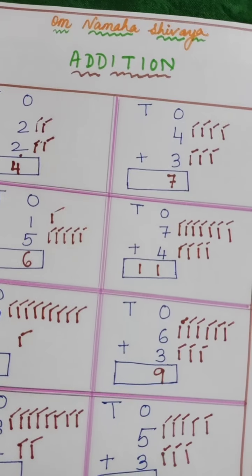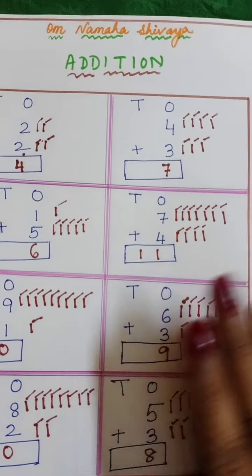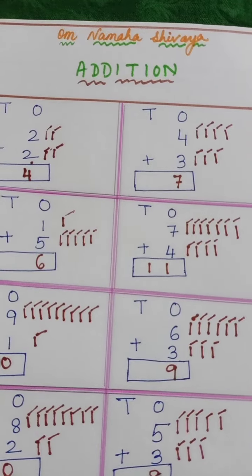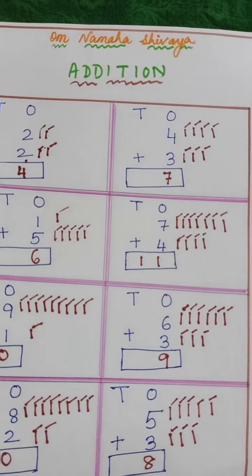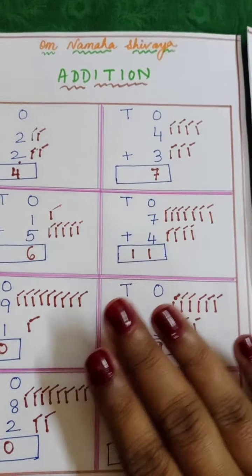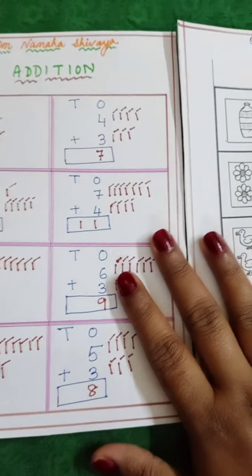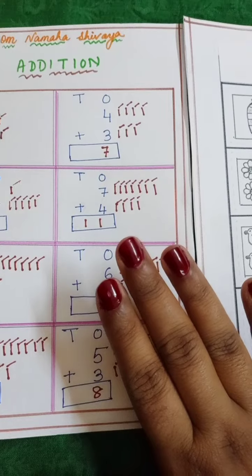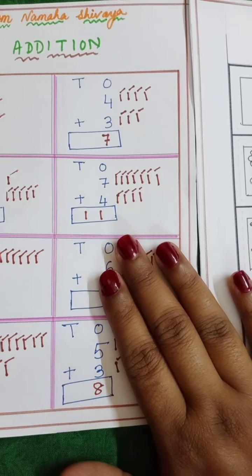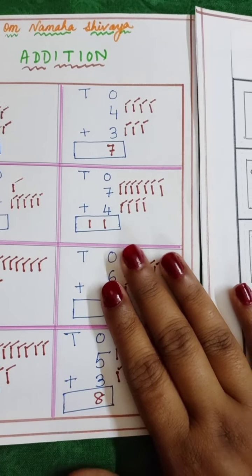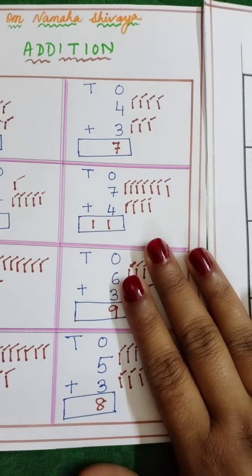It is a very easy process of learning, and my dear parents, please guide your children slowly to do this. Do not hurry, let them go slow so that they can learn this process and this process also very easily. So my dear children, please do listen to your parents, practice this in your classwork copy, homework copy, as well as in your worksheet.